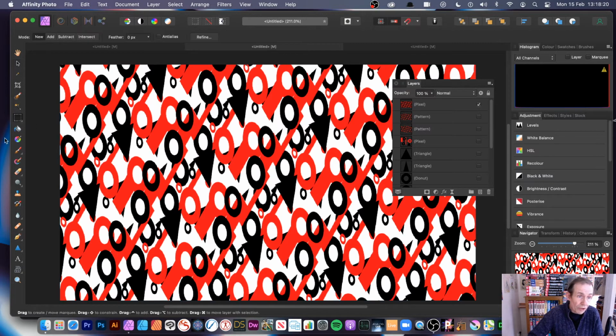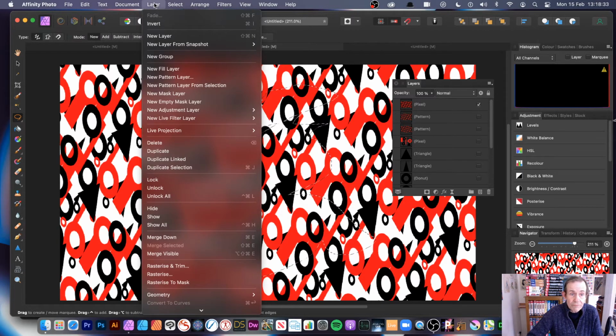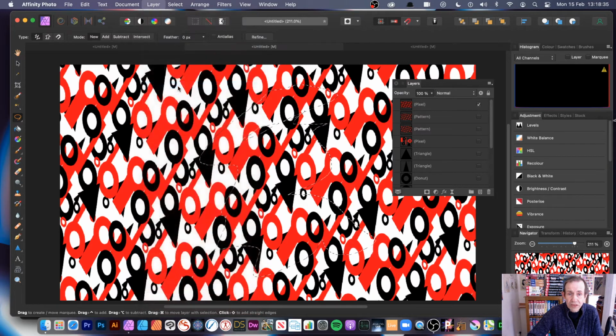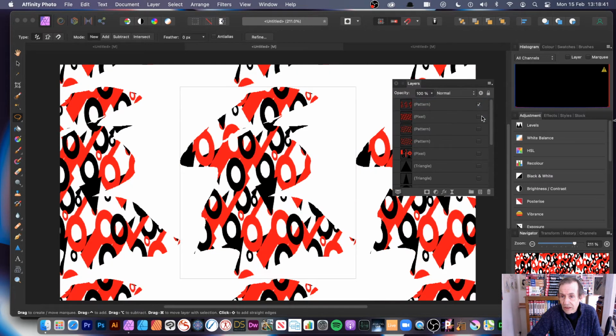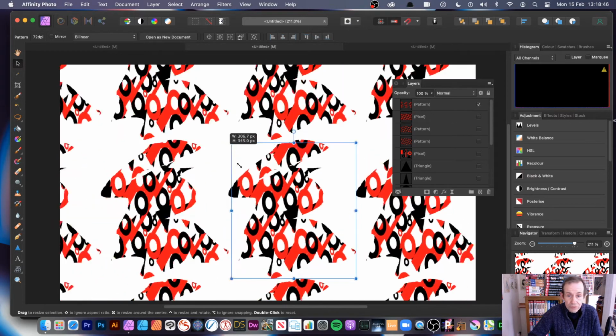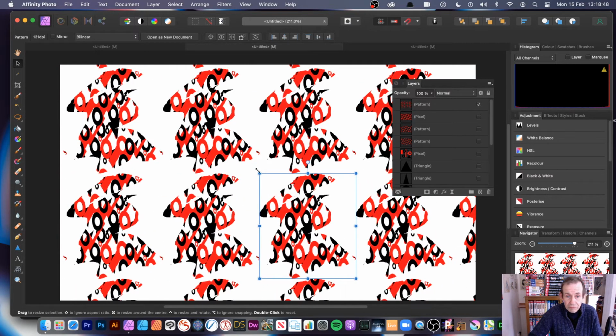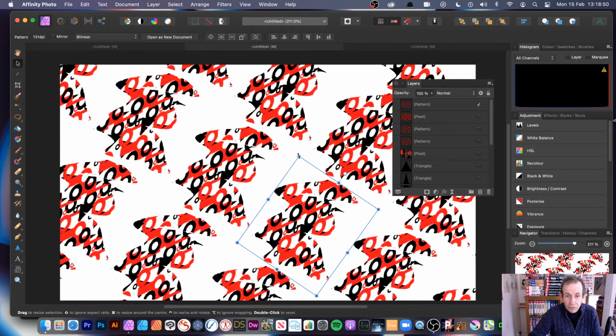What you can also do, you can just go over here to the rectangle, or use another one, use freehand. So you can just quickly create a freehand design, very ramshackle selection there, and you've got the design there. And then again, layer and new pattern layer from selection, and then you've got your design there. And again, you can deselect that one there, and you can see your layer there. Again, you can resize, rotate, and much more.